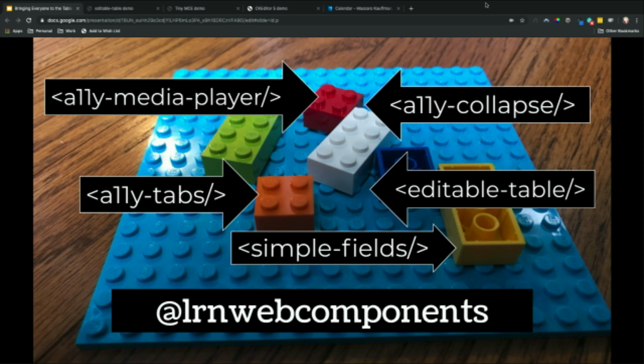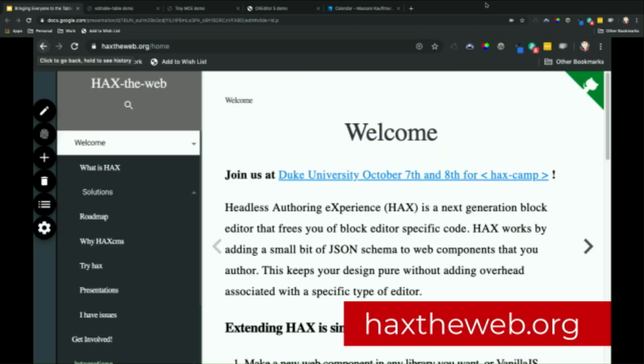There's a collapse, there's tabs, there's a fields thing that basically takes JSON and renders a whole form for you, and then you can get the values back as an object. That's for techie people, obviously, but the LRN web components piece is like this whole library. And even that is part of something bigger called hackstheweb.org. It's a very new project, and again, I've been nerfed, so the people working on it are a little behind the types of things I do on interface. But the idea is with Hacks the Web, we're doing a block editor out of web components.